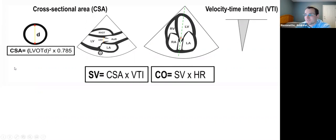We saw that he had a very good response to the passive leg raise, so he was fluid responsive. We actually gave him antibiotics and a 30 cc per kg bolus, despite having pitting edema to the sacrum, ascites from right heart failure, and not having taken any of his cardiac meds in two months because he didn't like doctors. Sure enough, he responded to the 30 cc per kg bolus. He cleared his lactate from about 5 to normal, and he ended up having gram-positive bacteremia from his edematous legs that led to direct invasion of the gram-positive bacteria. All able to do this at bedside in less than 2 minutes. So I do think it's worth time to talk about this.